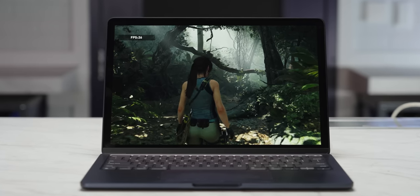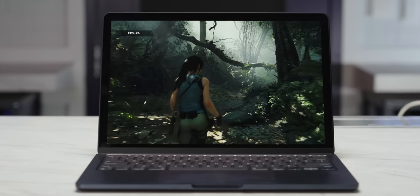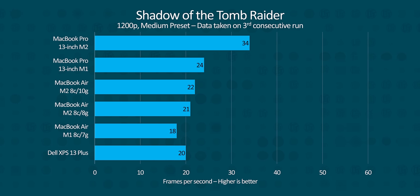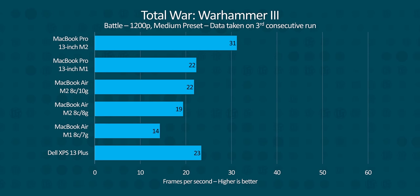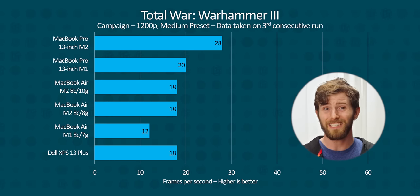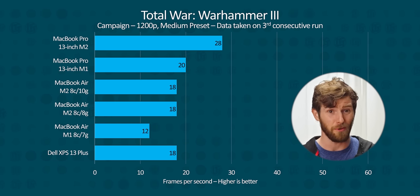Starting with gaming — and it's always kind of funny to me when people complain about gaming performance on a machine clearly engineered for browsing Facebook. In order to make this a fair test given the cooling solution, we're running each game twice to warm up, then taking results from a third run. The cooling solution on the M2 MacBook Pro is good for a whopping 35% increase in FPS in every test, except for Total War Warhammer 3's Battle Benchmark, where the lead shrinks to just 30%. Even with its awful cooling, the competing Dell XPS 13 doesn't beat the M2 MacBook Air by a significant margin in any of those tests.